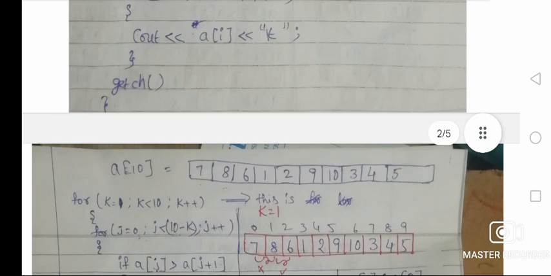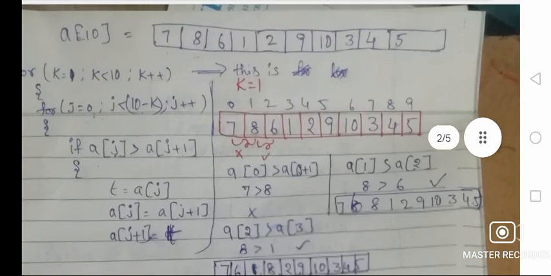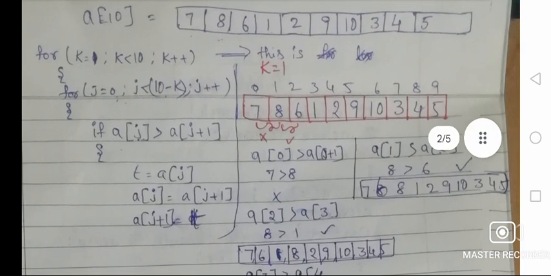So now what is the process is going here? So first we have to take one array and store the elements in that array. Our array is length of 10. So 7, 8, 6, 1, 2, 9, 10, 3, 4, 5. These are our array elements and this is our array. So our index number is starting from 0 to 9. So here you can observe in this array. So I wrote 0 to 9 positions and I wrote elements in the array. Left side I wrote the logic also.